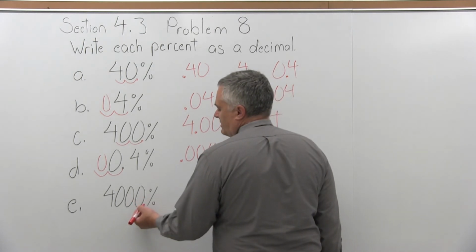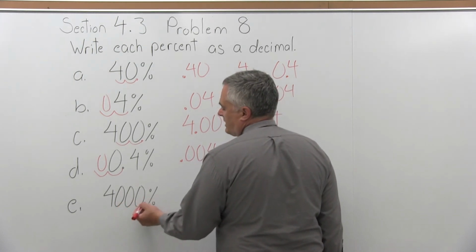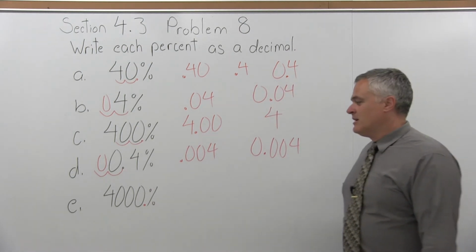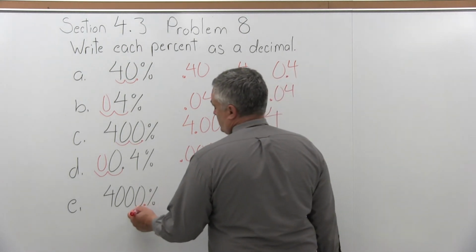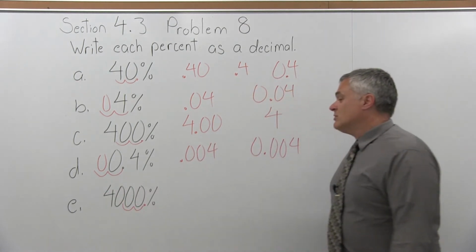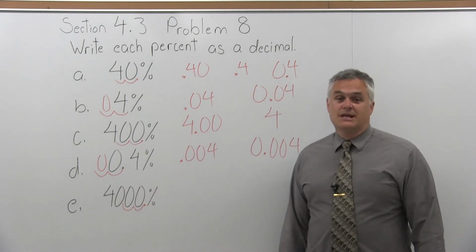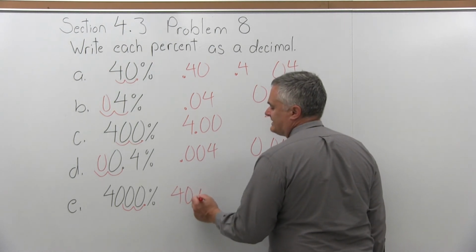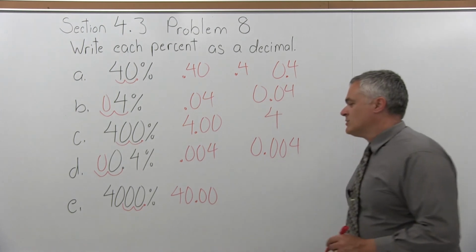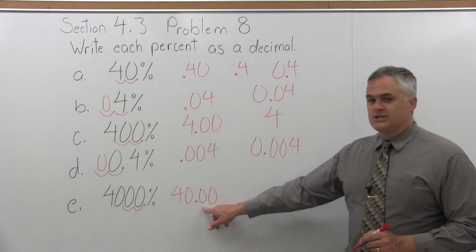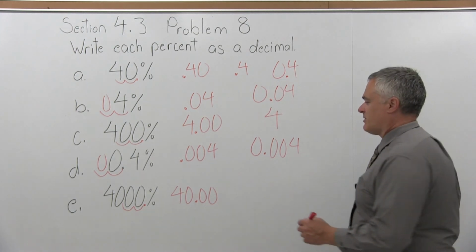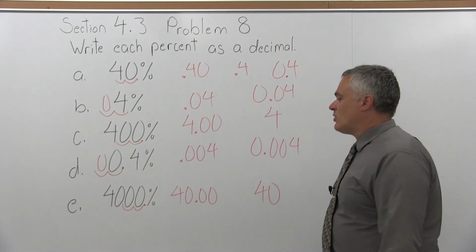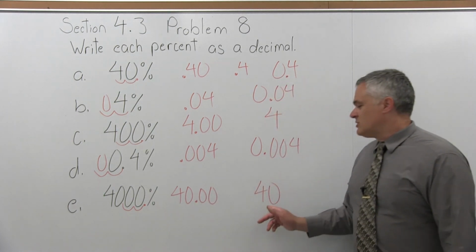So take the decimal point where it's written, move 2 positions to the left. It's really not written anywhere, but it's in the problem. It's assumed to be at the far right. So if you move 2 positions to the left, it moves to being between the first and second 0. So it would be 40.00. Now, most people won't write a decimal that just ends in zeros like that. Most people just chop that right off, and I would too. So I would say that the decimal equivalent of 4,000% is just simply 40.